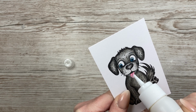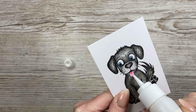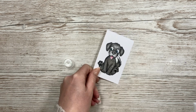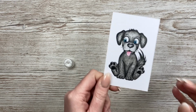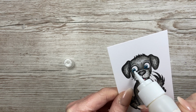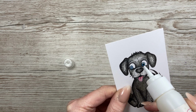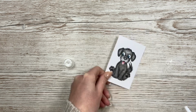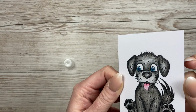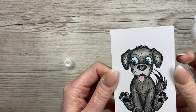You don't need a lot, you just want it to coat your image. So just a little bit there, and it will level itself out, and you can always give it a tap and that will help level it too. But now we've got some shine there. I think we'll do a bit more on his eyes, and again just give it a little tap and you'll see now you get that lovely effect over the eyes and the tongue.